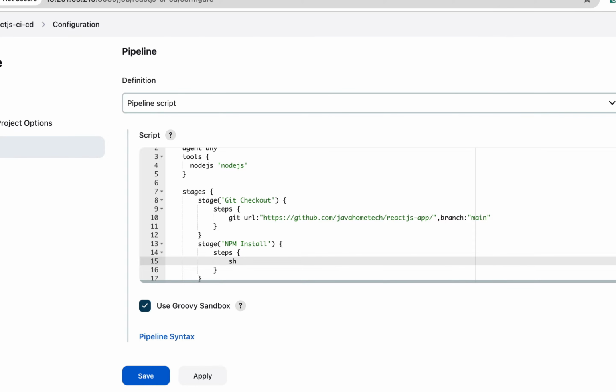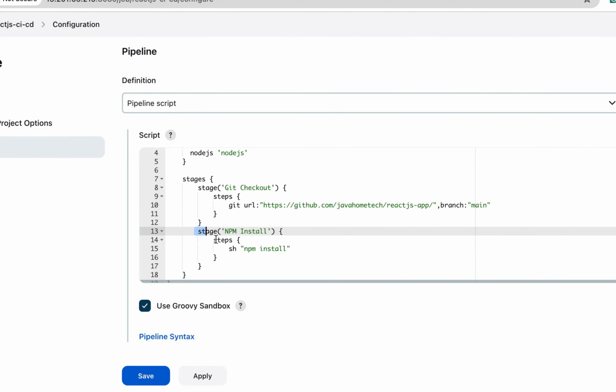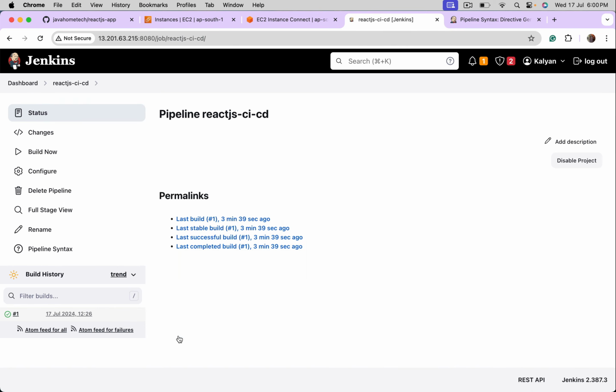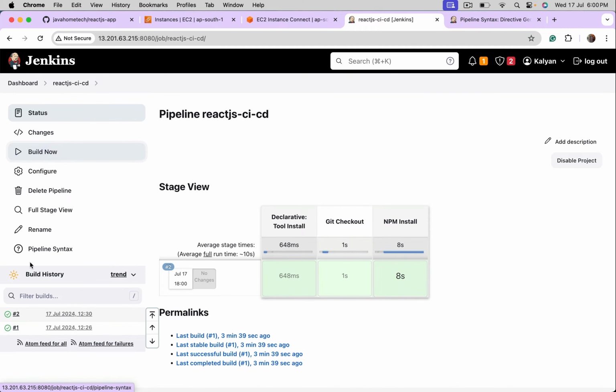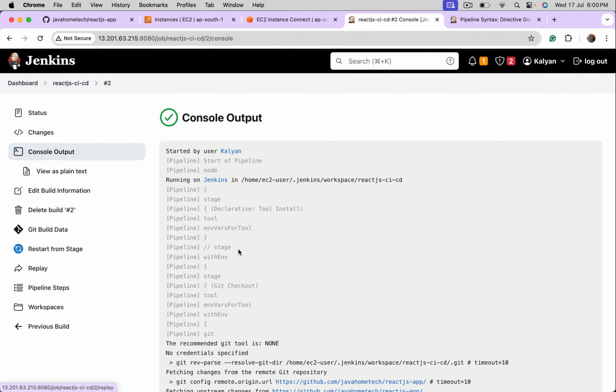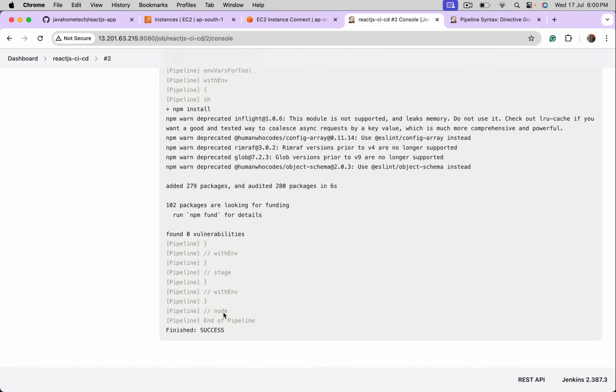Let's run the command using the sh step, npm install. Let's check this stage by saving and executing the job. It is successfully completed. Yeah. So let's move on to the next stage.